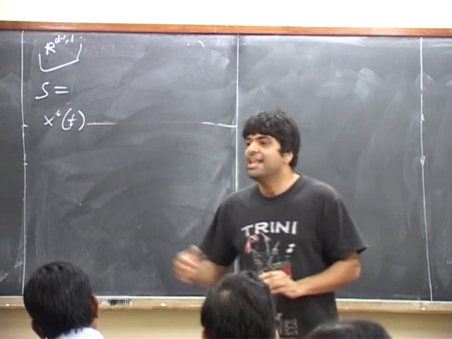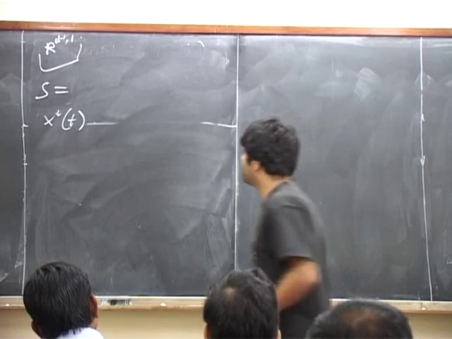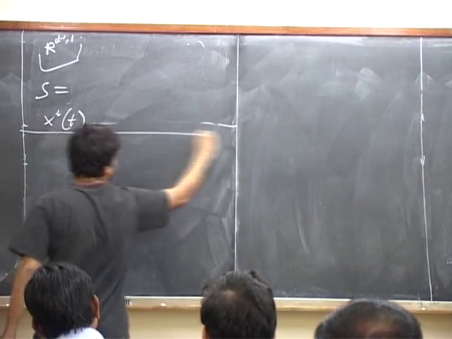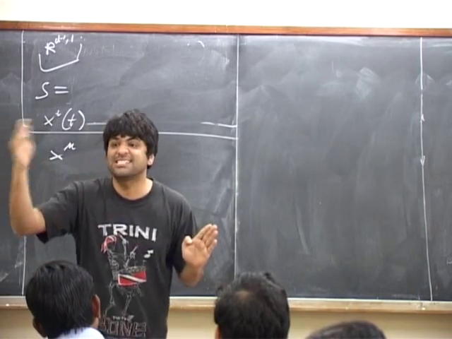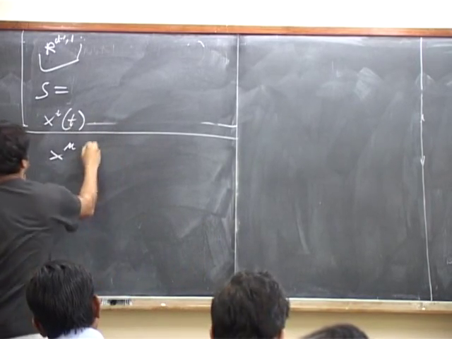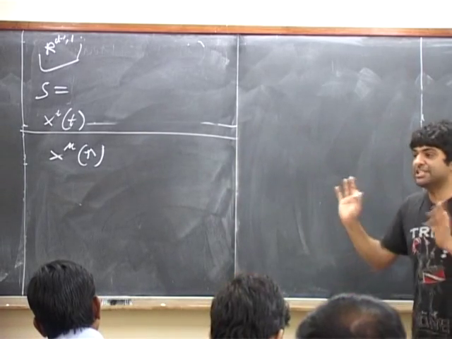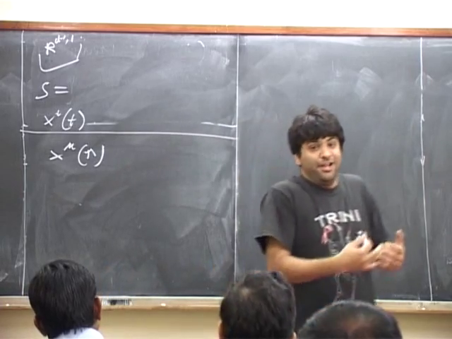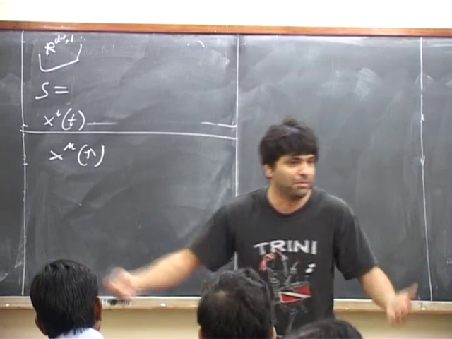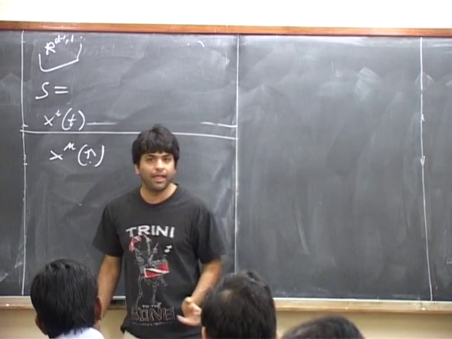Okay? So, unmotivated as it may sound at the beginning, let us start by trying to make a formalism in which the variables are not x^i(t), but x^mu, where mu runs over all spatial as well as the time component, as a function of tau. Now, immediately you should ask me what the hell is tau. There is nothing else in the problem, only space and time. So tau is a fictional parameter.